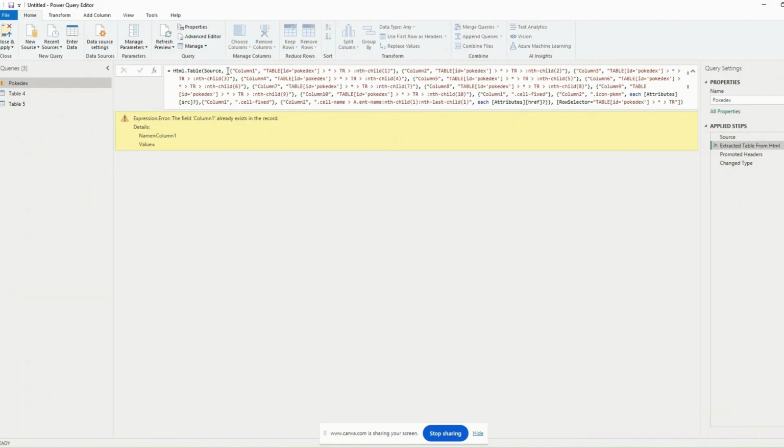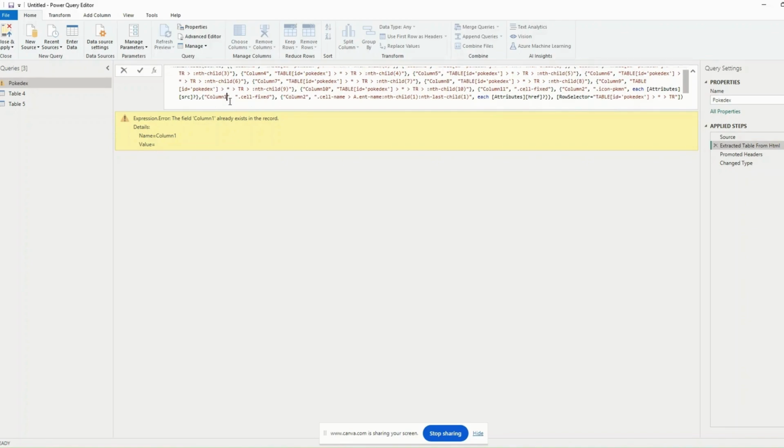So, bakit? Column 1. So, nagdoble tayo ng column 1. So, anong last na column natin? Column 10. Gawin nating 11 ito at yung isa is column 12. Column 13.